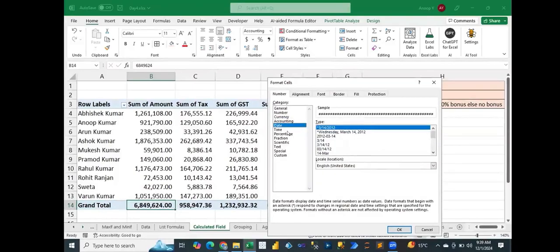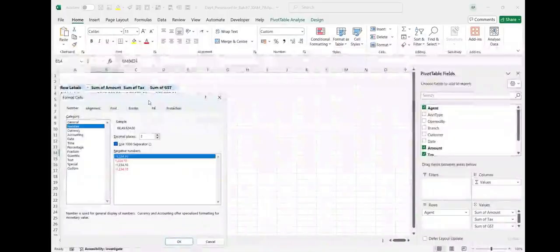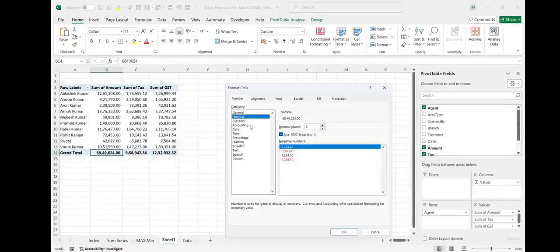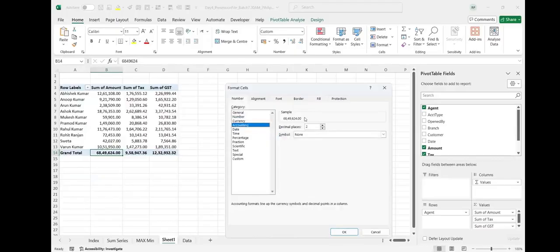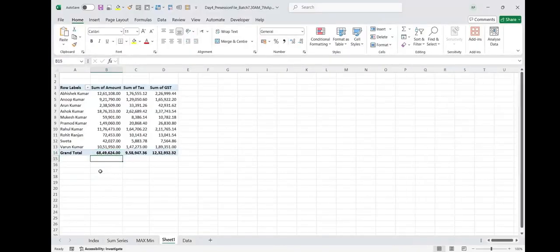Can I share my screen if you want to see? So somewhere the system formatting is the issue. You can see the number showing still 68, and if I go to accounting it's also showing this one only. So don't worry, this is basically the number format default. I wanted to see not the Indian number format, I want to see it in US, UK format.